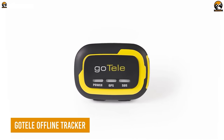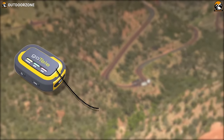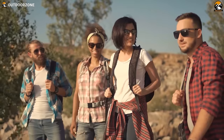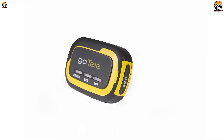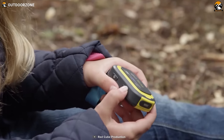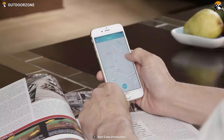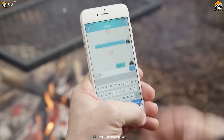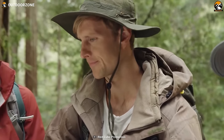Starting with the Gotela Offline Tracker so that you never get lost during an exploration. This innovative GPS tracker creates its own network using long-range frequencies, helping everyone stay connected even in extreme remote locations. Whether you're camping in an isolated location, exploring the backcountry, or simply looking to disconnect from the world, Gotela offers an array of features to make your experience safe and enjoyable. With the ability to track live location, communicate with your companions, and send real-time SOS signals, this brings the excitement of true camping without worrying about losing touch. The Gotela app connects to your smartphone for advanced features such as fast team forming, an electronic safety call, and customized SMS notifications.